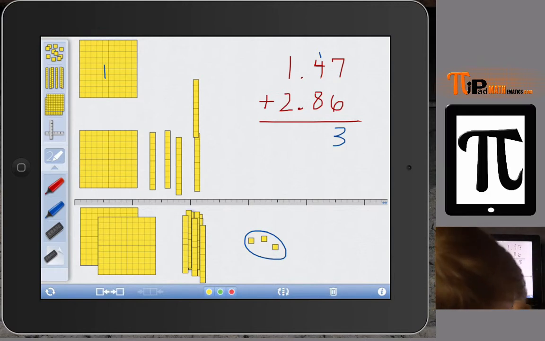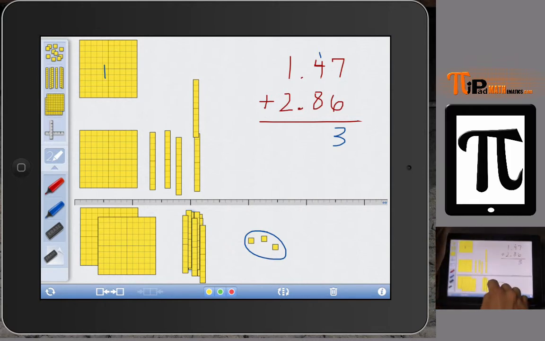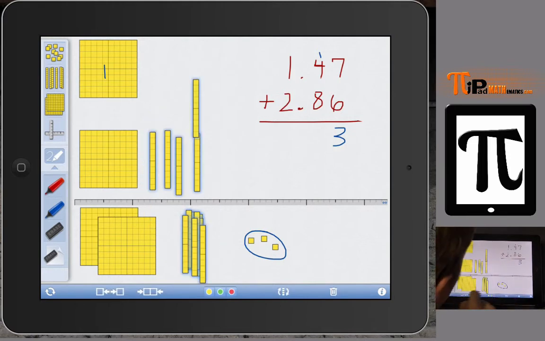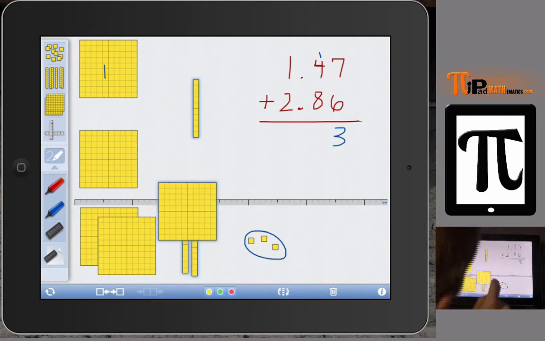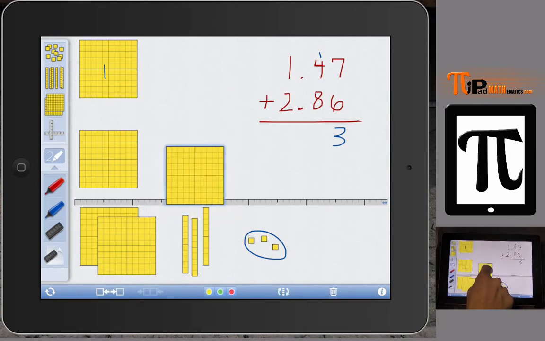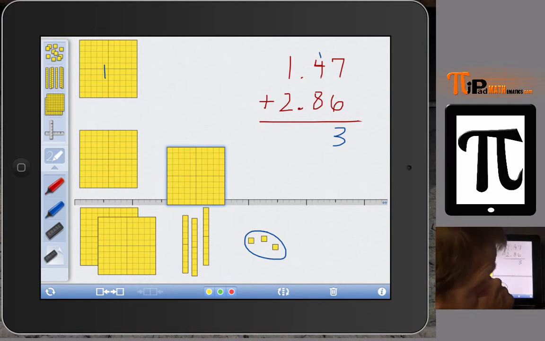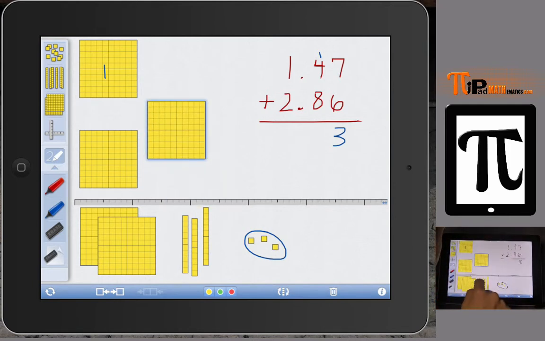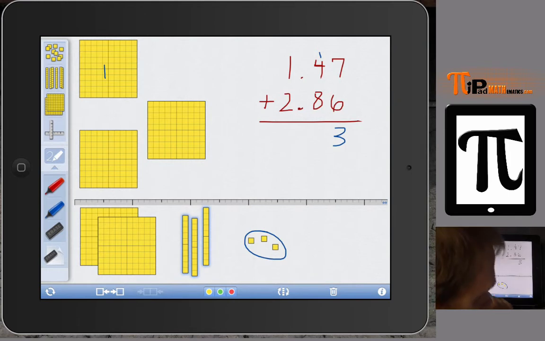Well again, 13, we have a symbol that goes up to 9. We have too many to write down a single number. So we're going to have to regroup. We're going to exchange 10 of these for a flat. And this app allows you to quickly do that. So you have 10 of these for a flat and you're left with one flat and then three of our tenths.